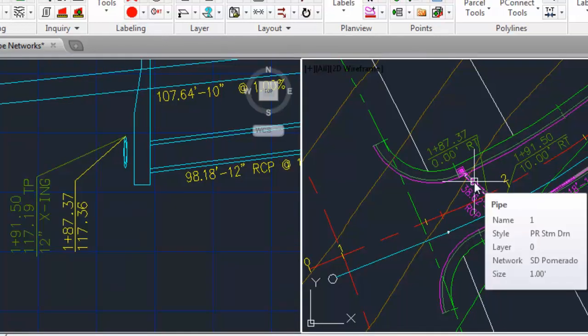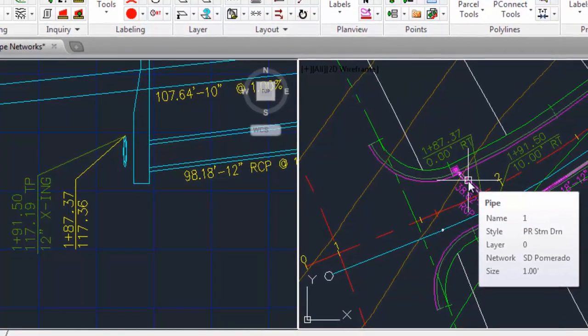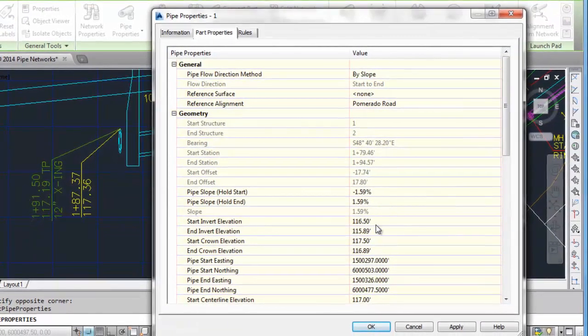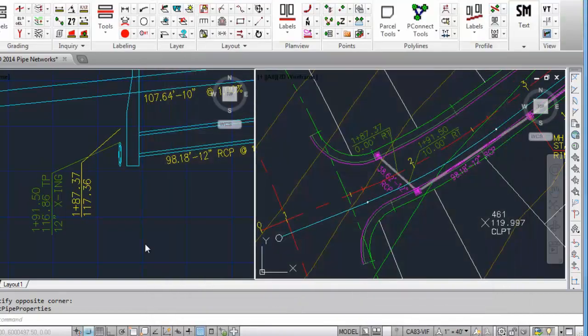Another advantage of the SmartDraft profile view crossing pipe label compared to a standard profile view station and offset label is if we were to go into pipe properties, change one of the elevations on the endpoints of the pipe, not only do you see what Civil 3D does is update the pipe in the profile view, but SmartDraft will dynamically update the values in the profile view label as well.